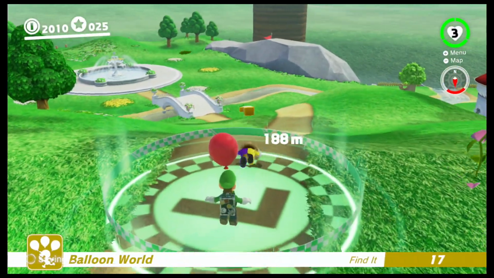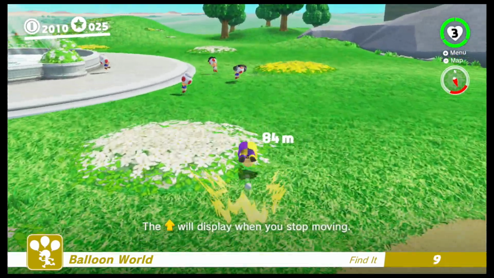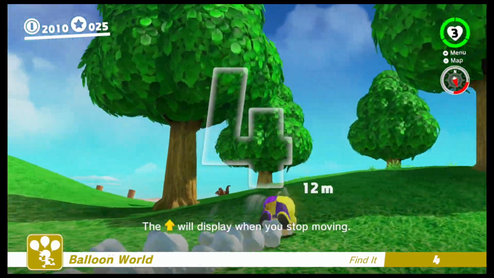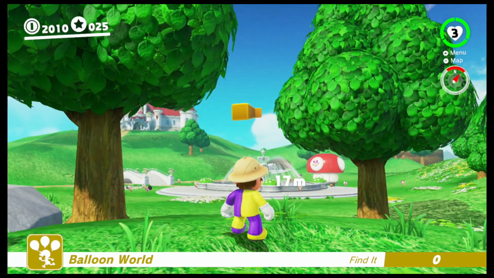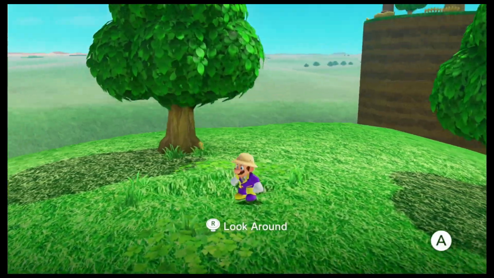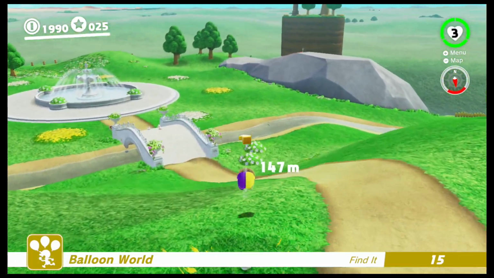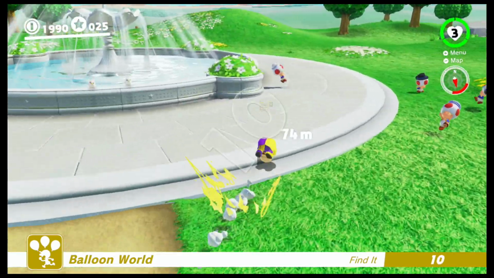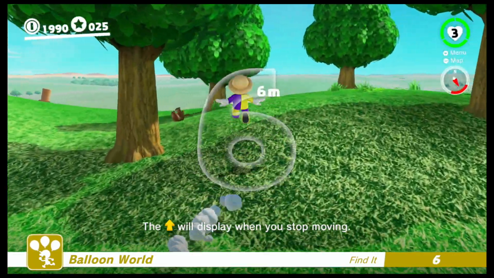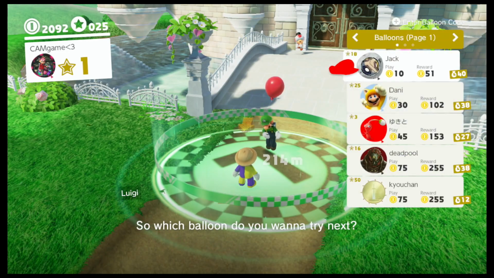Okay, let's go again. Ouch. No, not that's not good. Roll. It's over there. It's in this tree. So I am going to go to that tree. Try again. Didn't bonk this time. That's good. No! Yes! We did it! Let's go! So we just got 100 coins. That's huge. Okay, so what's next?